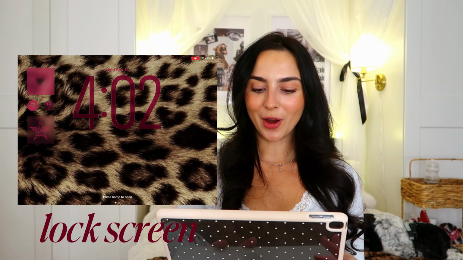Okay, so let me show you guys. I'm going to have my iPad screen recorded right here, so it'll be a little bit clearer for you guys. On my home screen, I have the cheetah background. I got this off Pinterest and I chose the burgundy pink color. I have the liquid gloss effect. On the left, I have 2 photo widgets. Because I chose to have the color for the text, it changes the color of the photos, which I don't mind. It looks very aesthetic, but it did tint the photos. And I have the Gmail and Spotify widget app.